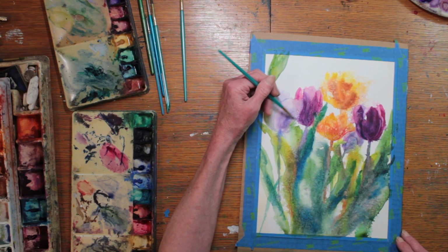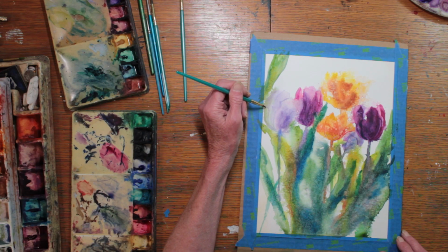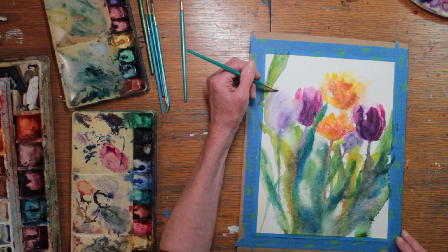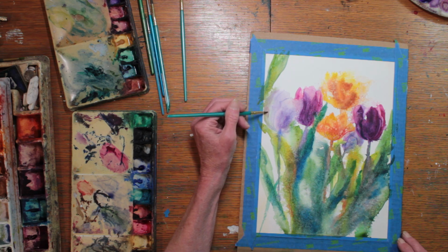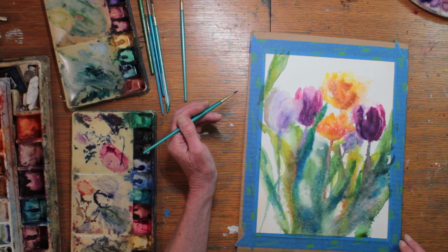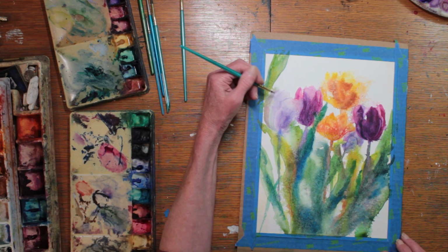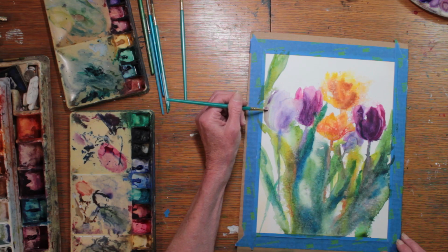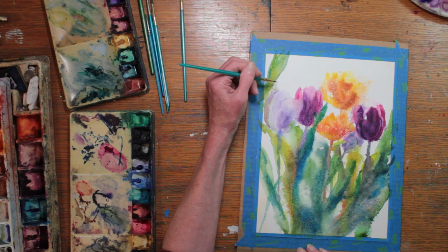As I was forming this tulip, I did make a couple of mistakes that I'll have to go back and correct later. But I put the petals in a non-logical way, and they will have to be fixed. The petals should all overlap in a certain way. And I got the overlapping out of order, which you'll probably see a little bit further ahead. And then you'll see me have to fix it.